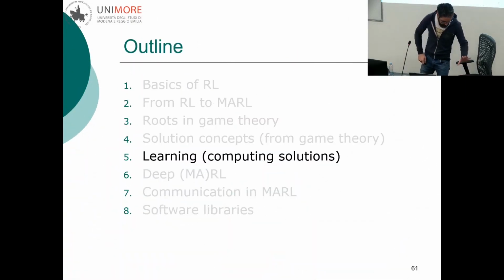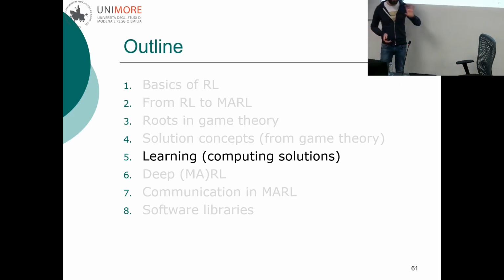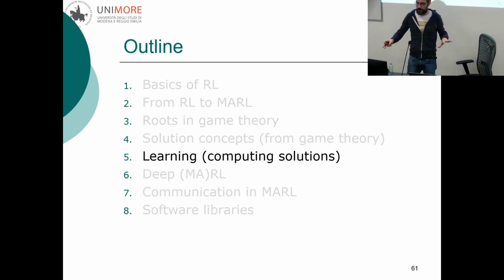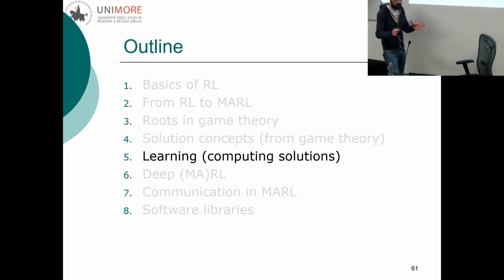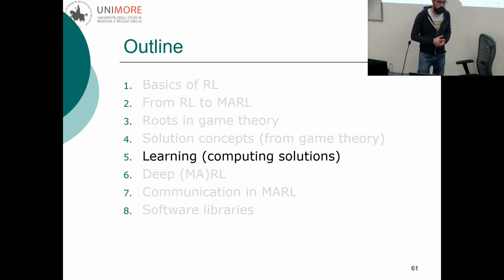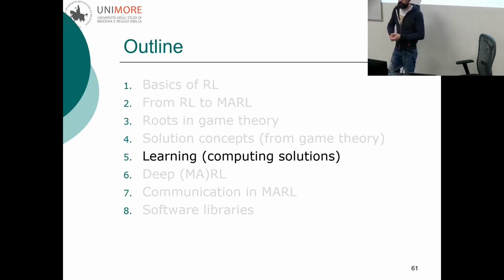Now, we mentioned that we have some properties that we can define in our solution. You are not obliged, though. There is much literature even about multi-agent reinforcement learning that simply tries to find some good solution, and this stems from the fact that usually you use reinforcement learning when exact methods fail. So you start by already knowing that it will be difficult to achieve optimality or even impossible.